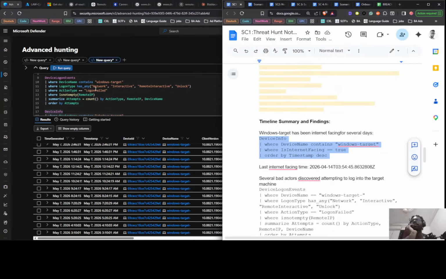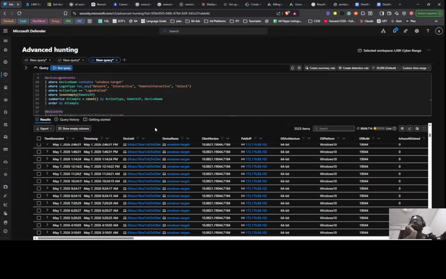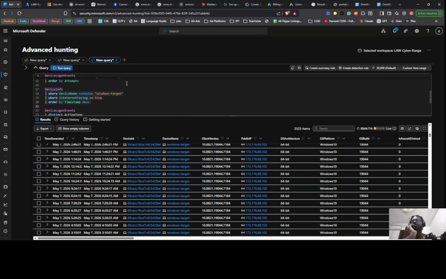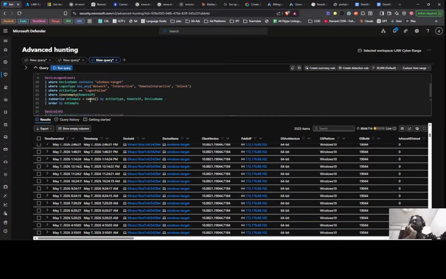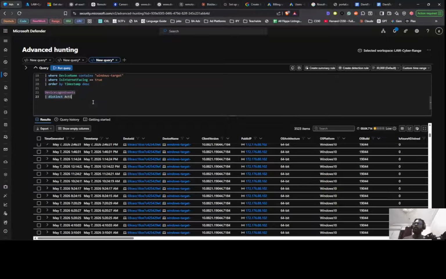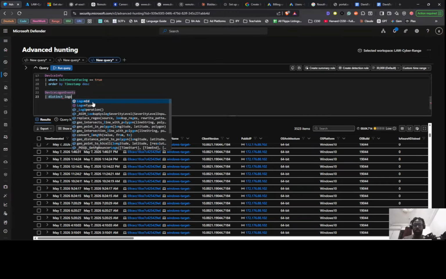Also, I want to check the logon type. I want to check on something. Distinct logon type.